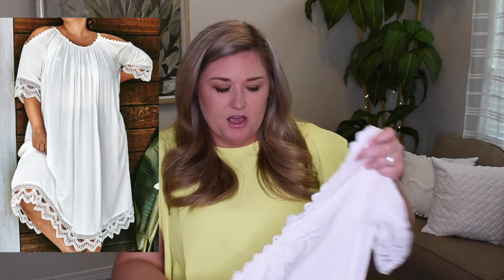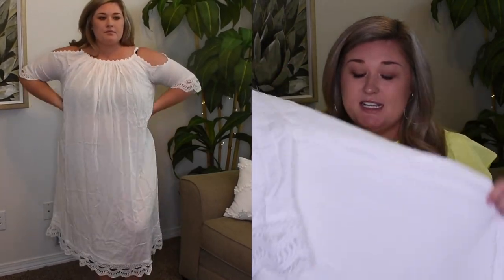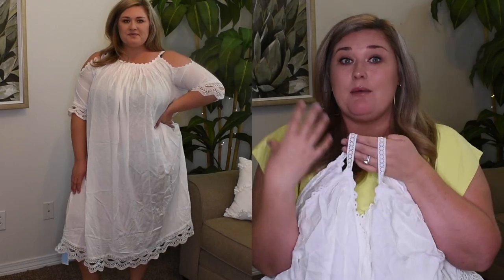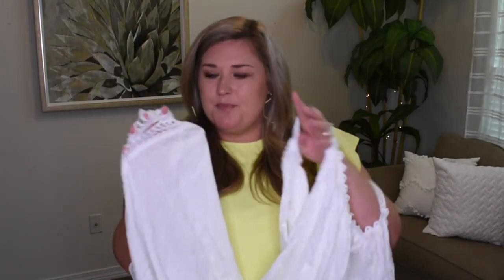Now to the coverup. Y'all may remember a few years ago before I got married, I was on the hunt for the perfect white swimsuit coverup for my honeymoon, and I ended up getting several from different stores. I spotted this one on Cupshe's website and wanted to give it a go. It's a lace appliqué detail, cold shoulder style with shorter sleeves — extremely flowy. This is in a size 3X. Everything fit really well except the arms were a little bit snug for me, and I'd prefer the neckline to be a little lower. I feel like for a swimsuit coverup I'd want it to be a little more effortless — like you just threw it on. But I liked the length, and I like how the details at the bottom and top all tie in. This is called the White Cold Shoulder Plus Size Coverup — $29.99.